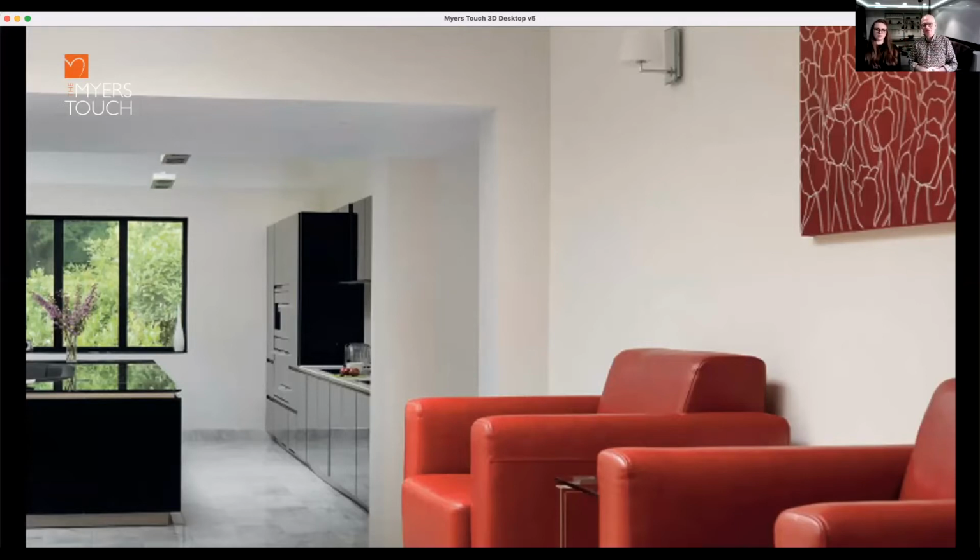And what the client said to us is, I wish I'd brought you in earlier, because had we done this, I would have moved that right-hand wall where those tall units are, half a metre to the right, so my island lined up. Then my window would line up with my island, which would line up with my archway, which would line up with my doorway, which would line up with my hallway.